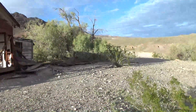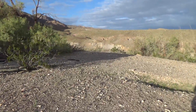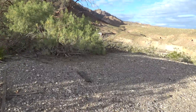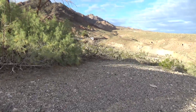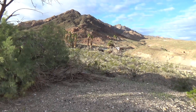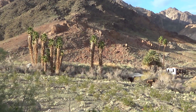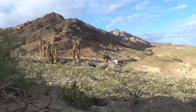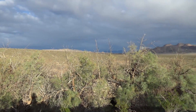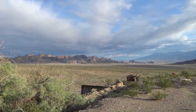Here's a little dilapidated building. Finally low enough wind that I think you can hear me, and we're going to figure out how to get over to the little spring next. Pretty spectacular. There are clouds but out here it can't really rain very much, so we're not worried about it.